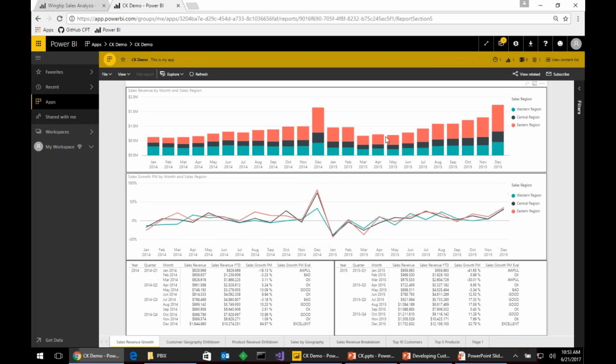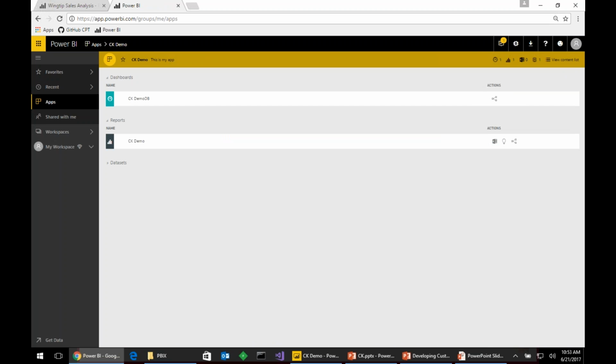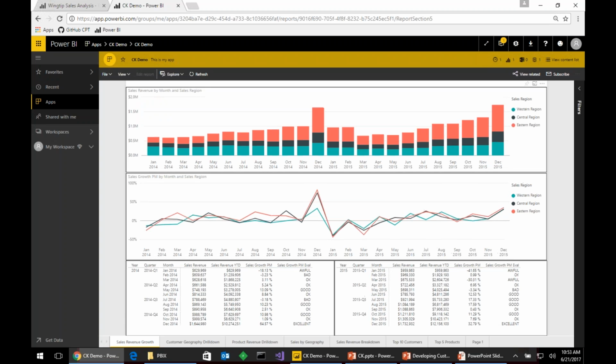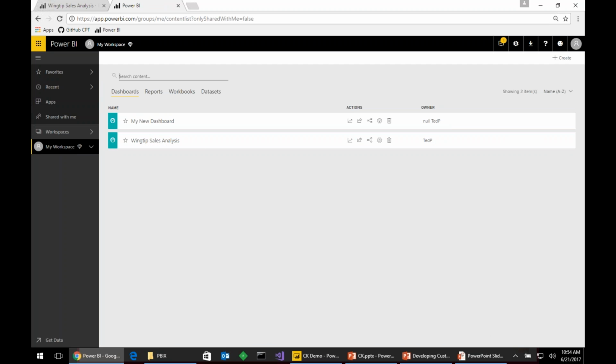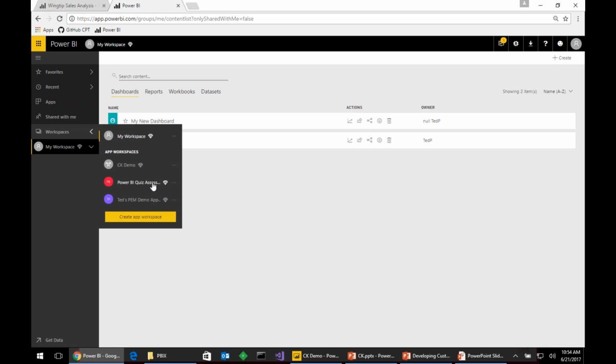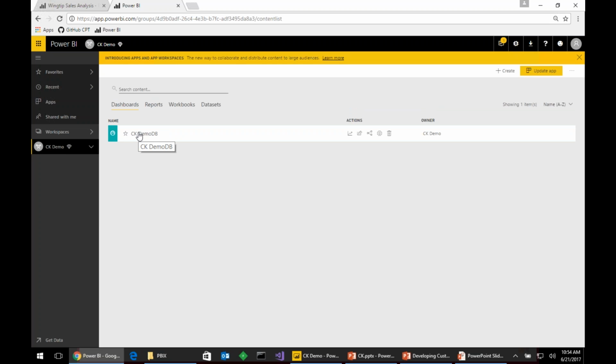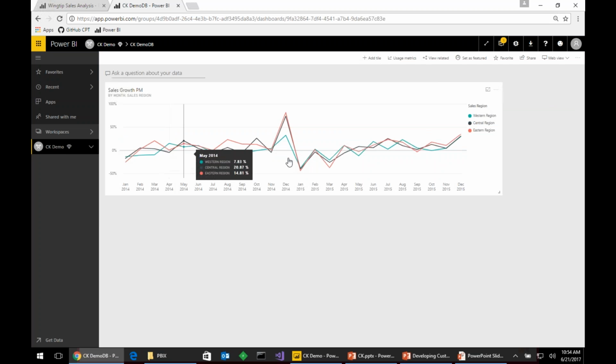Great. Okay. So let's say you've pushed this app out and 1,000 people are using it. And one thing you think about is, gosh, when someone goes to my app, we've made the start page the report, not the dashboard, and I want the dashboard to look a little bit better. So let's go back into the app workspace, and we're going to make a change and show how we can push that change out. So we'll go back here, and we'll start with the dashboard.